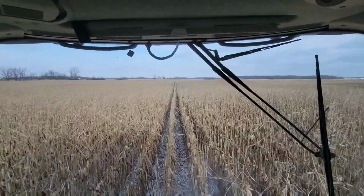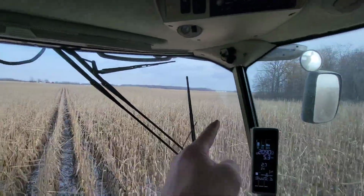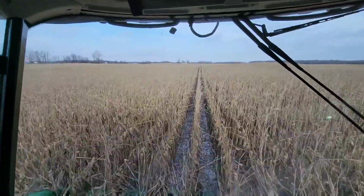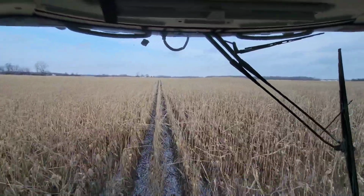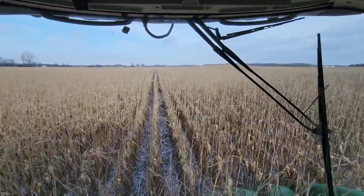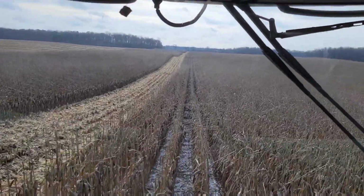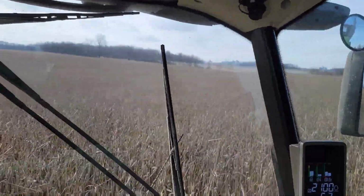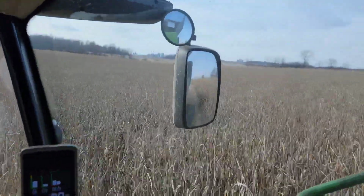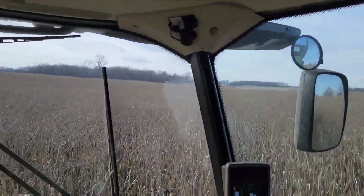So I'm trying to break through the middle here to create another spot for us to unload going towards the road, towards the truck, because if we do it on that end, we're facing away from the road, and we don't like to do that. And then it occurs to me, what if there's a bunch of water up here and I can't make it straight through? What am I gonna do? Guess we're gonna find out. Well, we made it. There's corn all the way over there through that big low pocket that I'd be shocked if there's not water and ice in it, but we'll see when we get there, won't we?